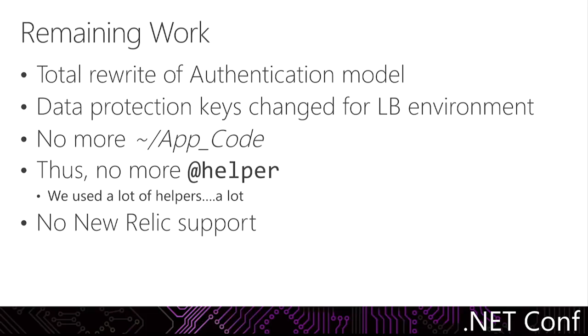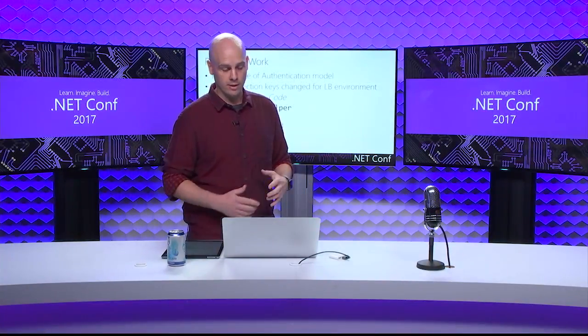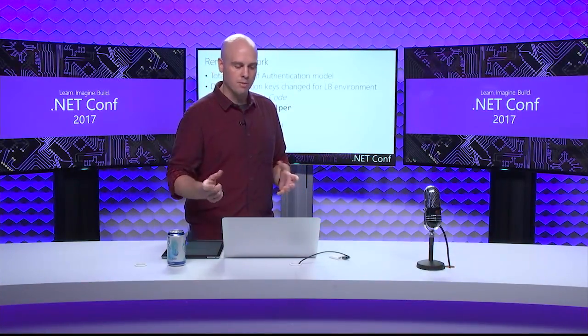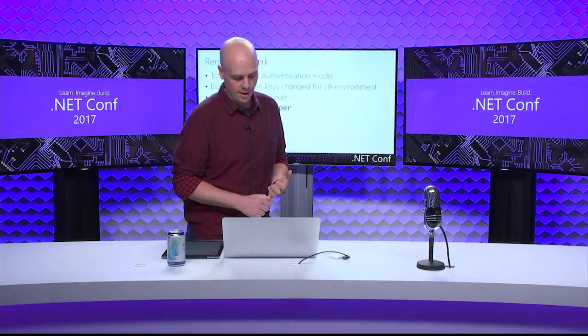The data protection keys, I know they used to use a machine key, which actually was kind of a pain because we had hard-coded stuff in our web config. Now they have some distributed caching support for that. Really easy fix. That was already done and documented by Microsoft. And then we didn't have New Relic support, but luckily we have a really good relationship with them. They reached out to us and gave us, like, here's our alpha agent. We got it running perfectly. So with that said, those were probably maybe a month's worth of work to get going.